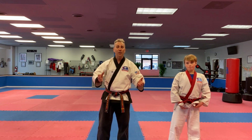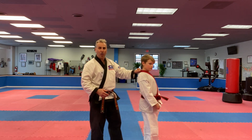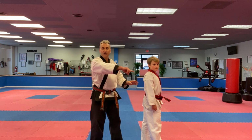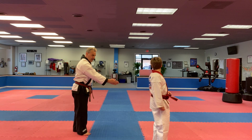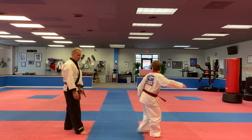For this one also, we've got the back attack. Emmett's got his back turned, and maybe I'm pulling on his collar, his hair, his shoulders. He's not going to spin in a circle. He's going to turn straight back. So without me grabbing, watch Emmett's leg. Go ahead and move this way a little bit, Emmett, so they can see your legs. He's going to step straight back. Go, Emmett.